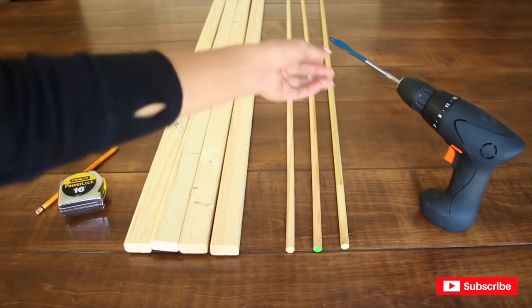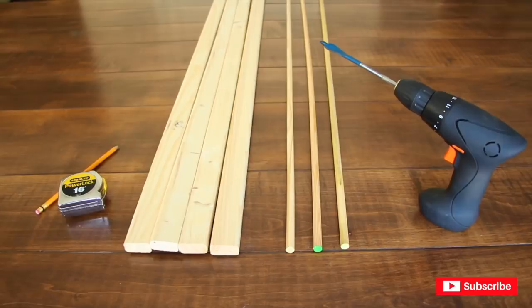I also purchased this, how do you even call that? Hold on, I forgot. A spade bit. So I've never used one before. This one is a 7/16.